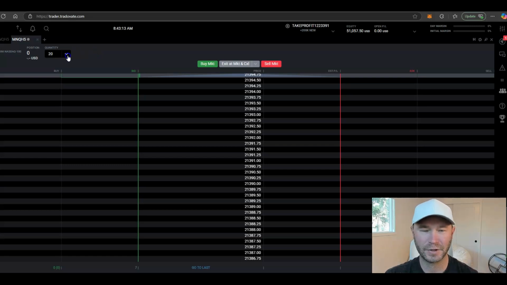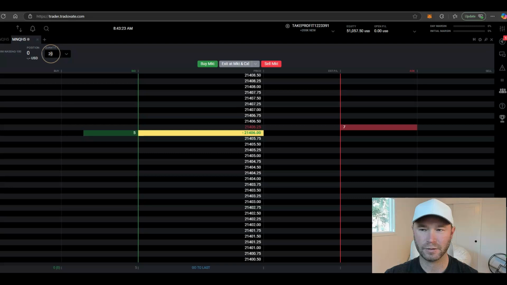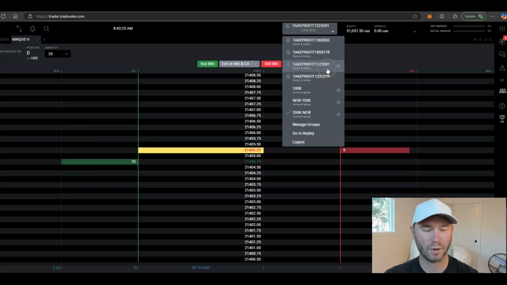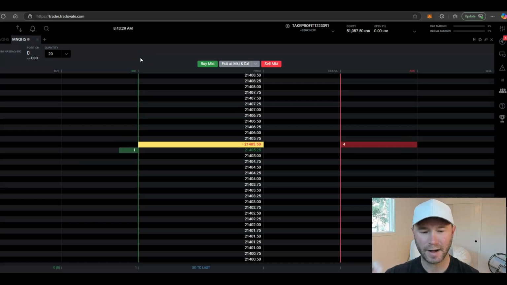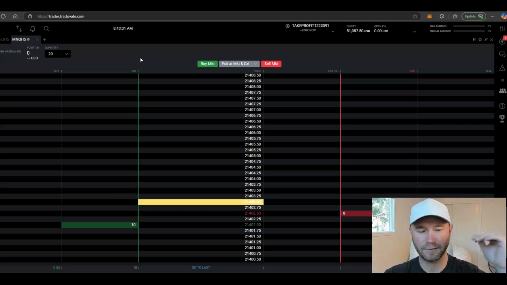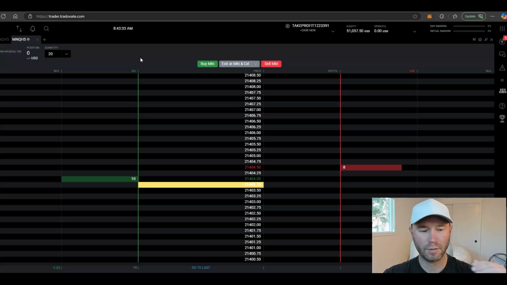So what I do, since I have 4 accounts, right? I trade with 5 micros per account. So this quantity just needs to be the total amount of contracts you're using divided by the amount of accounts. So if I have 20 and I'm going into 4 accounts, that means I'm trading 5 micros per one. I will only trade 5 micros until I get to a balance of $1,500 on my prop firm account.